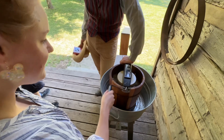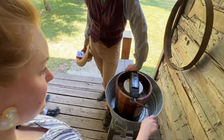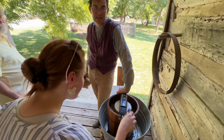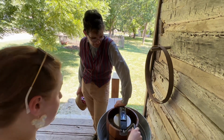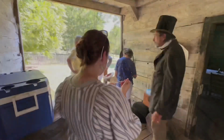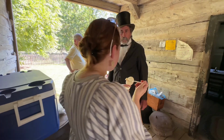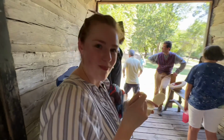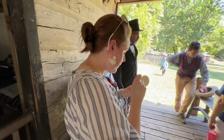Oh, making ice cream? Making ice cream. Woohoo! And plastic aside, this is a design that's going to be invented in 1843. Well, okay. You know, George Washington enjoyed ice cream. He did? Yes, he did. Did he make his own? He did, at Mount Vernon.